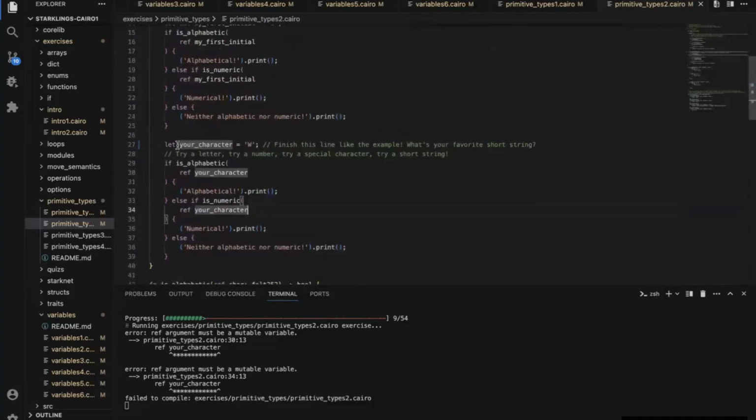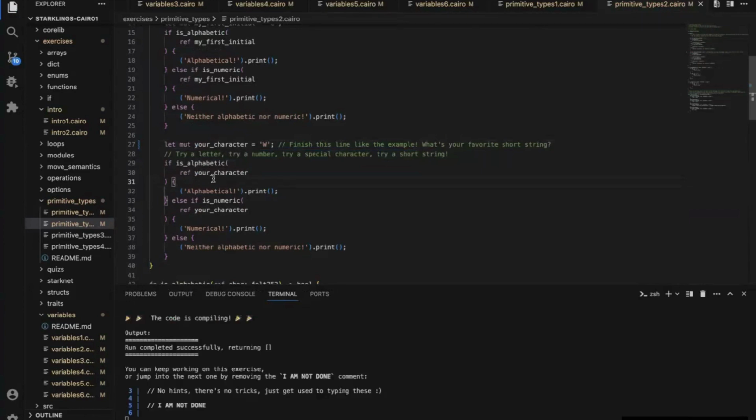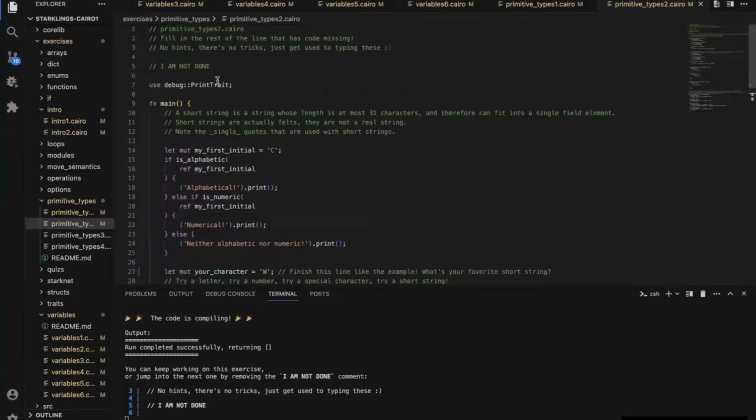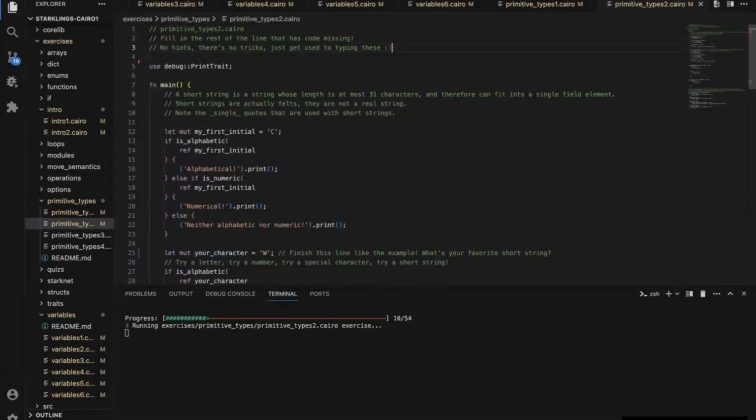So we're supposed to add the mut keyword to this to make it work. So we can now remove "I am not done". And then we have the code compile.